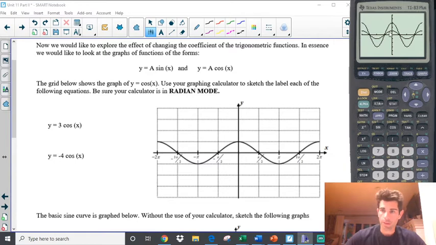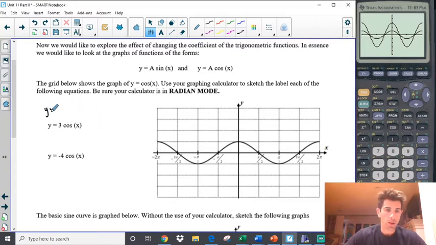So it follows the same order, right? Except now, instead of this first value being 1, look, it's at 3. 0 stayed the same. This was negative 1. It's actually changing how high the graph is going. So in our normal cosine x, our critical values here are 1, 0, negative 1, 0, and 1, right? 1, 0, negative 1, 0, and 1. But now, all of a sudden, that graph is up here at 1, 2, 3. So this first critical value is at 3.